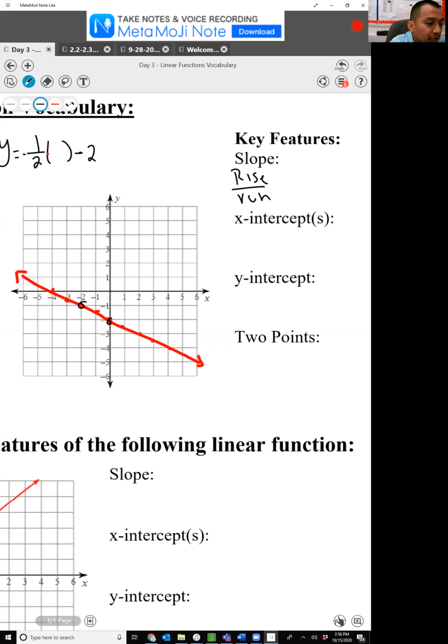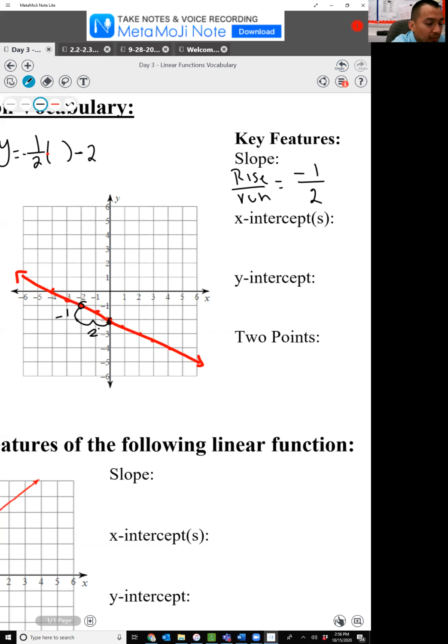Now, one of the things that I notice is that I'm not rising, like I'm not going up, right? I'm actually going down. So instead of rising, I'm going down. How much do I have to go down to be at the same level as my second point? Well, I'm actually going down -1. How much am I running? Well, I'm running by 2, right? So my slope is going to be -1 over 2, okay?